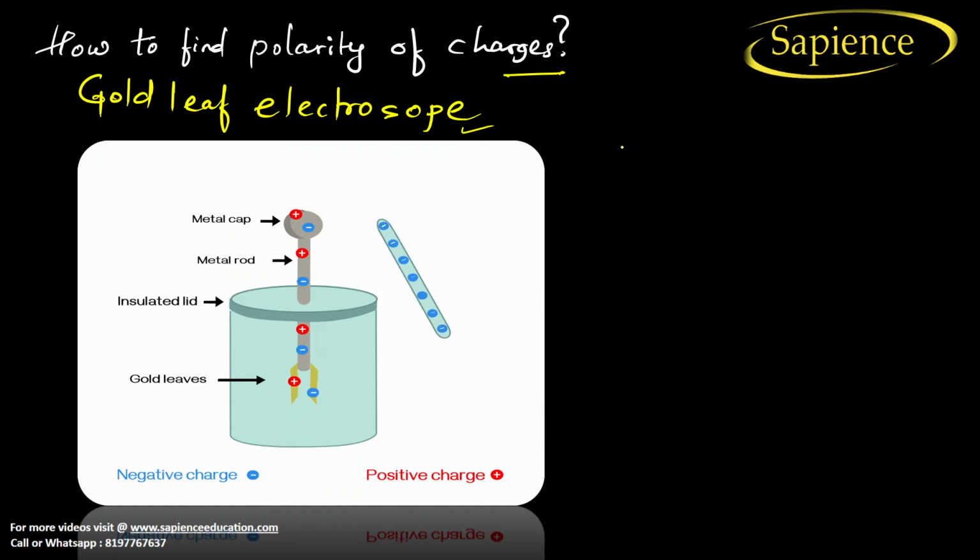Let us understand that we have already a positive charge. Let us see from the figure. From the figure, let us see here. The gold leaf has a positive charge, or the gold leaf has a negative charge. Let us consider this is the negative charge, or there is a positive charge. Anything you can consider. Let us consider only positive charge, because here they are using positive charge. Got it? Okay.